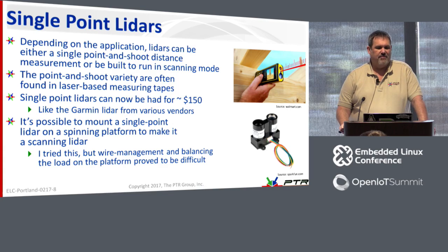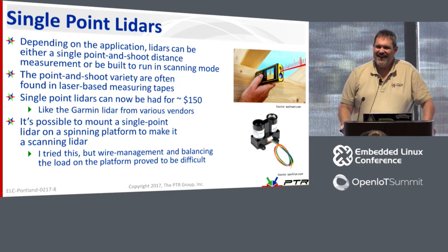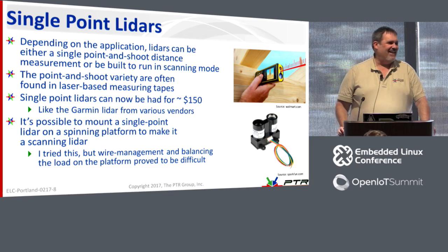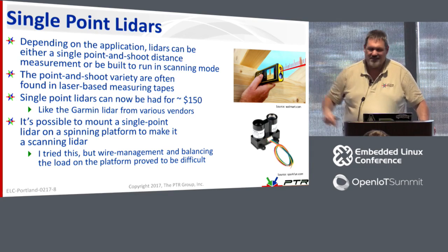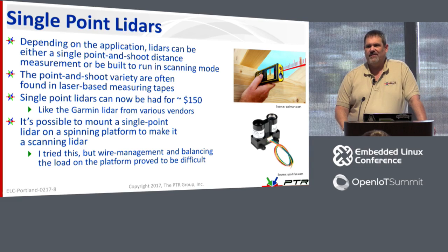And of course, it doesn't project the marked laser beam out there into space. That's thanks to Walmart. They decided they were going to put that measured laser beam out there because people think that, yeah, it's going to show them exactly how far away it is. Whatever. And those types of single point LIDARs, unfortunately, they're not really made to be interfaced to.